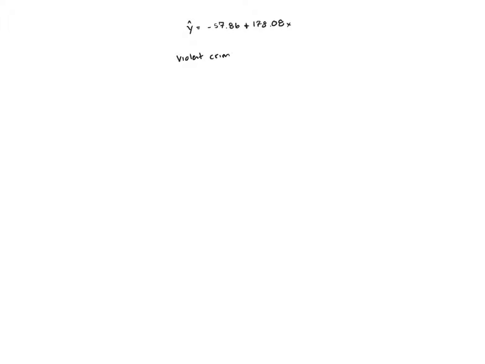So we'll put that in for the y hat equals negative 57.86 plus 178.08, and rather than write x there, I can go ahead and write Gini. What this allows us to do is make a regression equation that's a little bit more descriptive. That is, I can tell what I'm plugging in and what I'm getting out of it by naming the variables rather than leaving them as x and y. Now what I'd like to do is create a confidence interval for the slope.